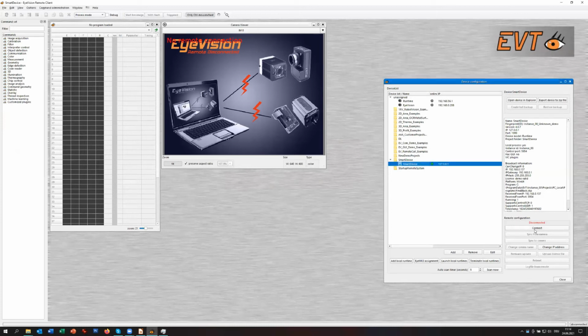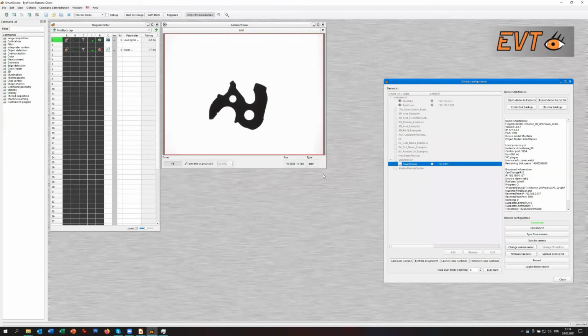Now we can reconnect to the system, and if we reconnect immediately, we get the resulting values from the system.